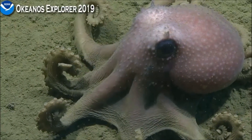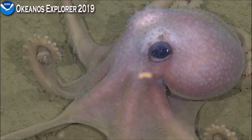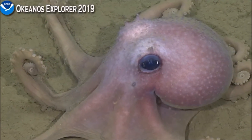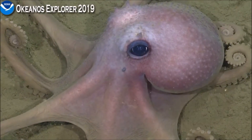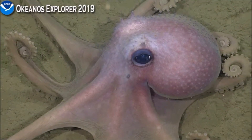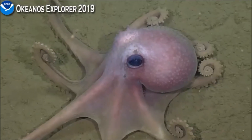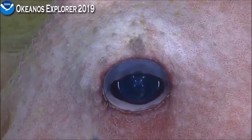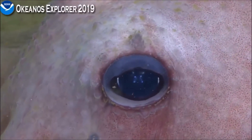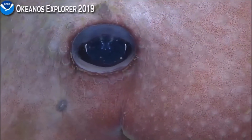The previous ones we'd seen today were Bathypolypus. Checking in with Mike — he doesn't think that was a Bathypolypus; it looked more like a Graneledone, so that would be Graneledone boreopacifica. He saw one of those a couple of days ago, and right after that saw one that might be a Thaumeledone. Graneledone has a single series of suckers on its arms. Oh — it's swimming!